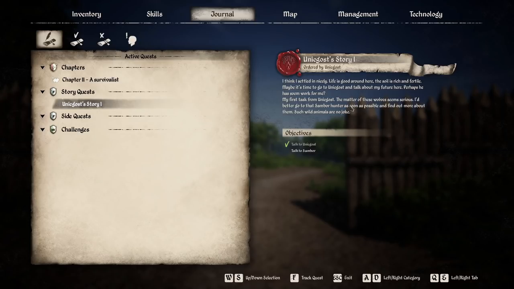The soil is rich and fertile. Maybe it's time to go to Unigost and talk about my future here. Perhaps he has some work for me. My first task from Unigost, the matter of these wolves seems serious. I'd better go to that Sambor hunter.